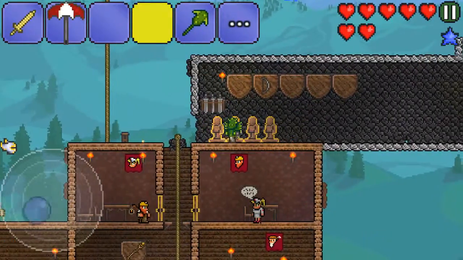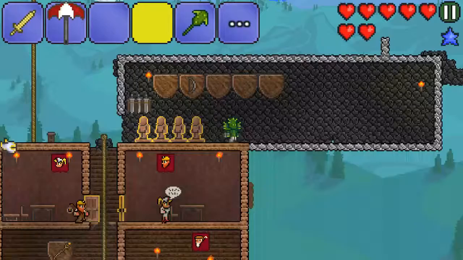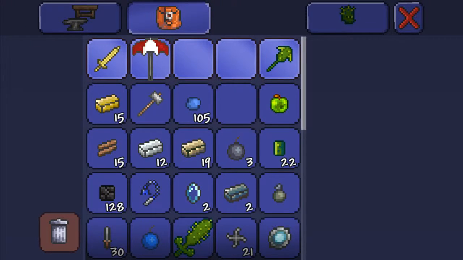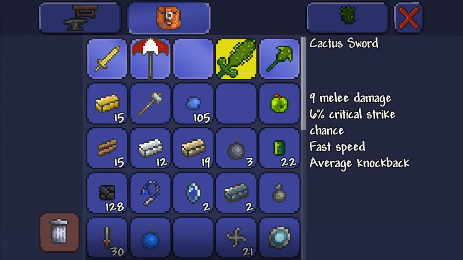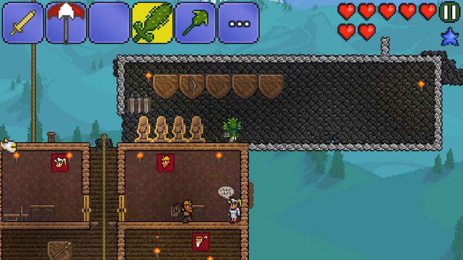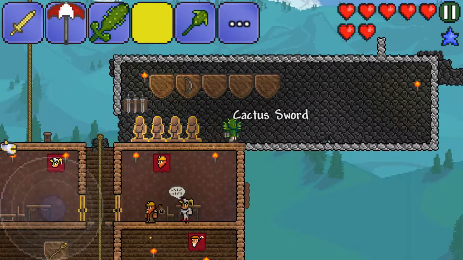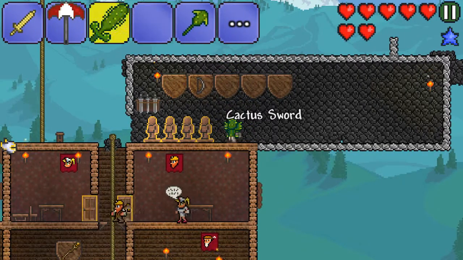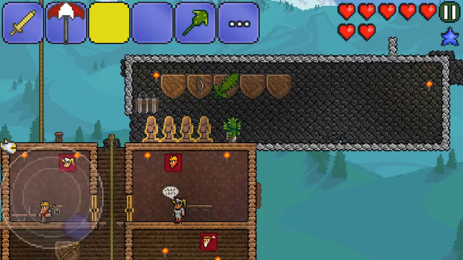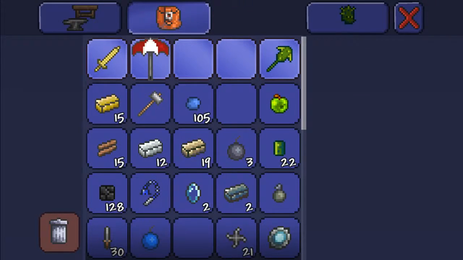Okay, so now I got 4 mannequins and a lot of weapon racks. I need how much? 5. So we could put some weapons. I have this really cool cactus sword. I think I'll put that up. So I think you just drag it there. Let me try again. Did you just drag it in, or you just tapped on it? Oh, there you go. Yeah, so basically you just hold the item in your hand that you want and just tap it. So now we have that.